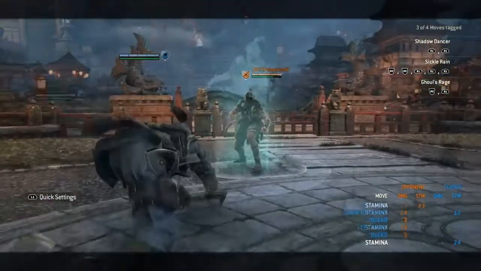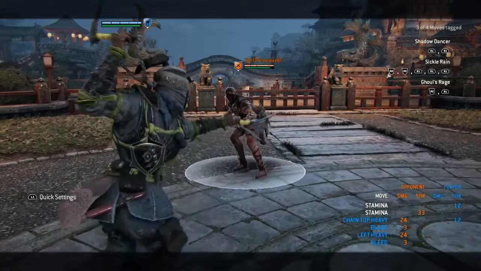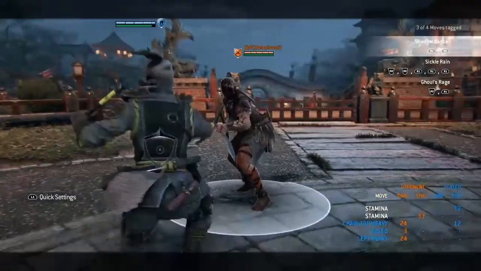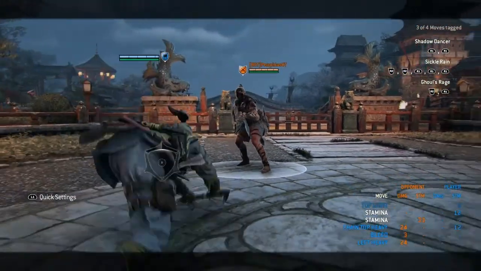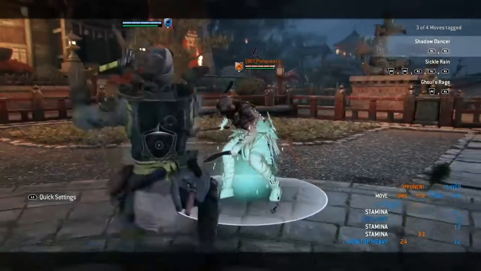So like JJ, I want Shinobi to be able to backflip on command. JJ has the ability to just do it, right? And this is a good evasive tool. But Shinobi should be able to just do that as well, if you wanted to make him very mobile.